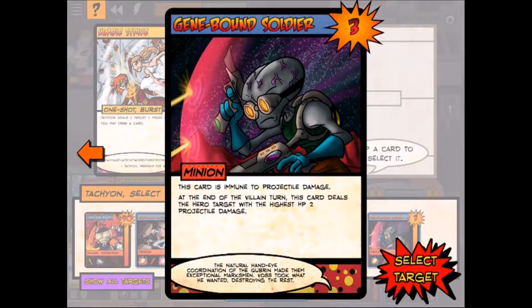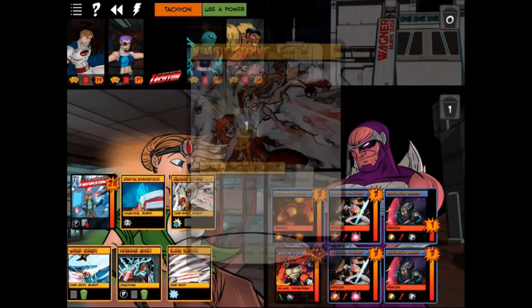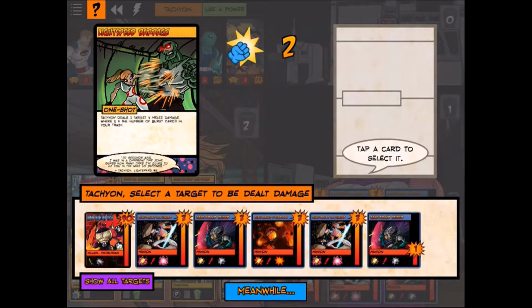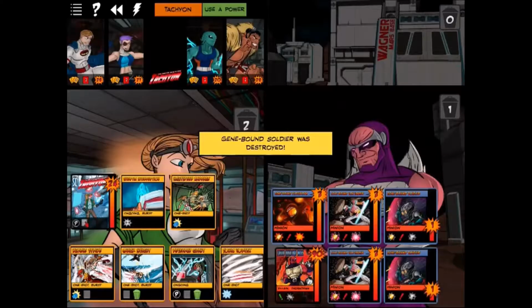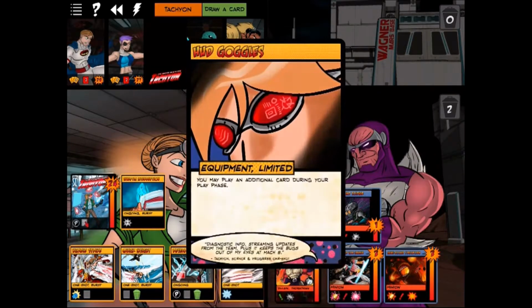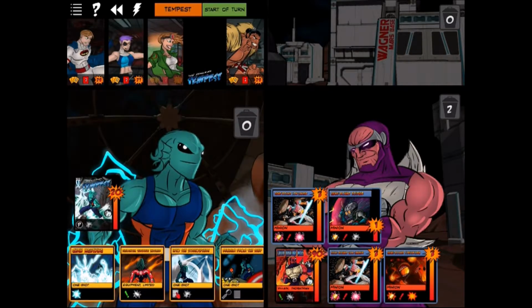We're not worried about too many of these, so it kind of doesn't matter. We'll do the Gene-bound Soldier. And the reason I picked him is because he's immune to projectile, which some of my other people do. And then she's going to do a Light Speed Barrage, and we'll do it to the other... oh, this guy's still alive. That's fine. We'll do it to this other Gene-bound Soldier, and that'll definitely remove him. Alright, she ends her turn and draws a HUD Goggles. That's what I wanted, so we're good there.